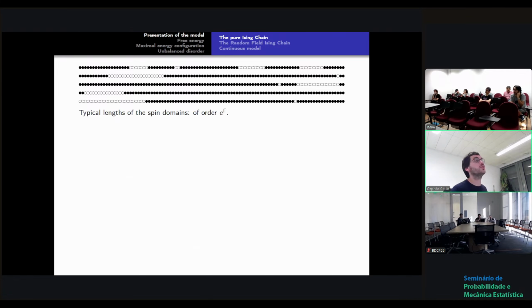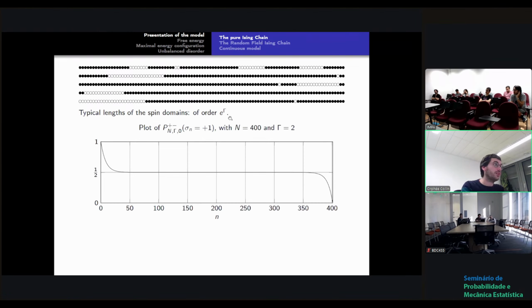Now, the case of the random field Ising chain. Here is a small simulation of the pure Ising chain. We have 5 independent samples with plus conditions on each side, which I have not plotted here. Then we can also compute the probability, for every site n, of having a spin +1 at the site. In this case, as you can see, in the bulk of the system the probability is very close to 1/2. In fact, if we had free boundary conditions on each side, the probability would be everywhere 1/2.